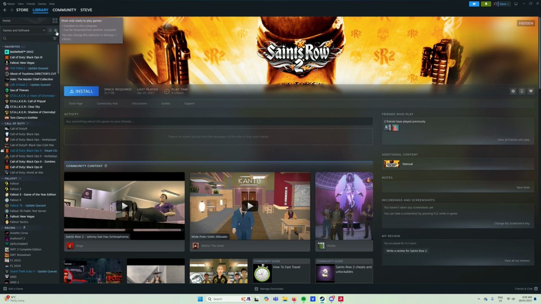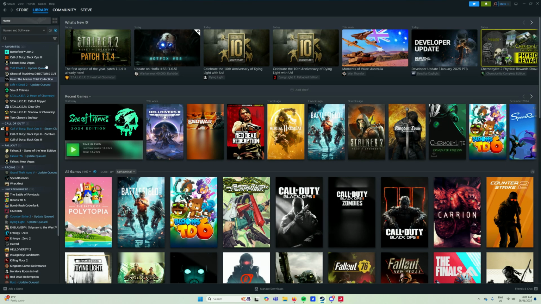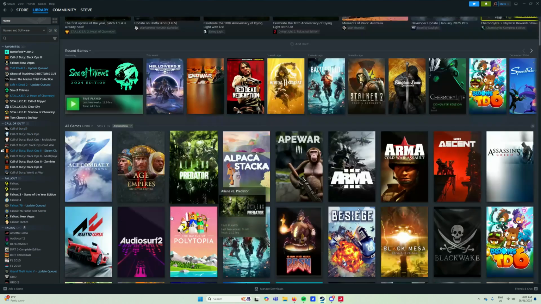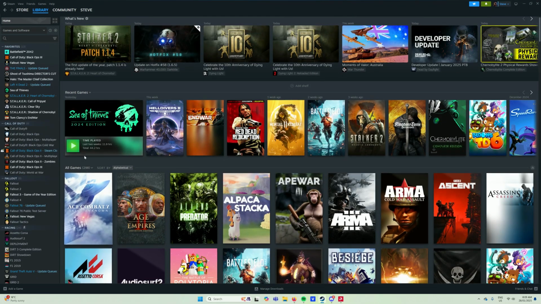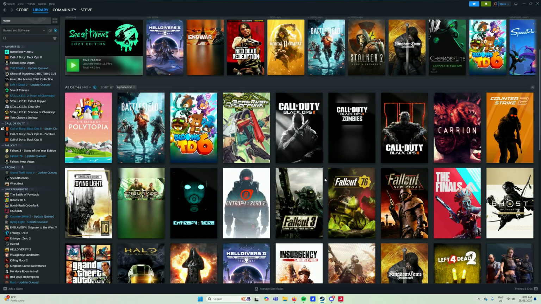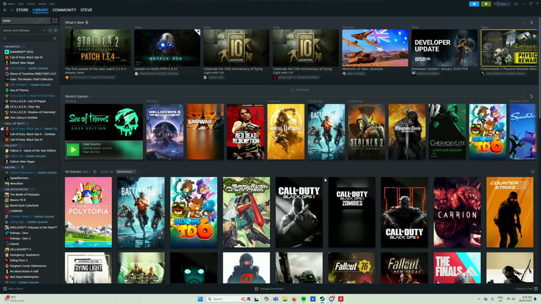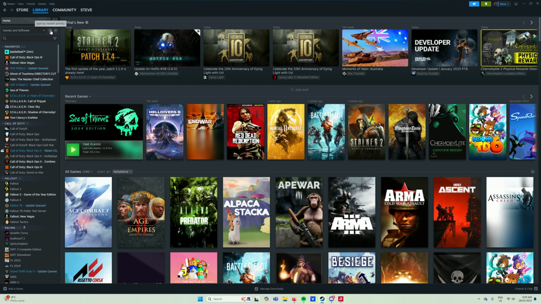One other thing that you can do is select a section where it's show only ready to play games. This will show games that are only installed on your computer. So if I untick this, it'll show me my full 298 games here. If I tick this button, it'll show me only the 46 games that are installed on my computer. Most of the time I leave it like this because whatever you have installed is what you really want to play. But if you have quite a substantial list or you like to be organized, you can do it like this as well. You can also go off your history.